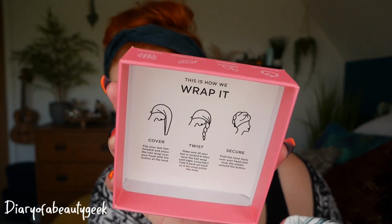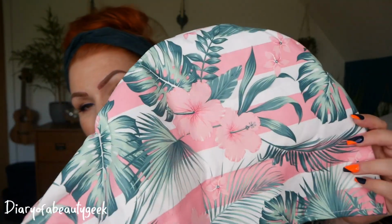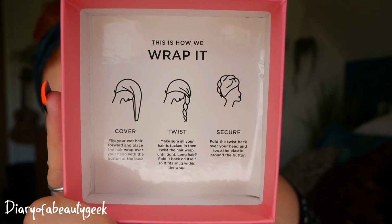Next, we've got a hair wrap by Dock and Bay, 100% recycled quick dry hair wrap. Wet hair, don't care. There's a little label there, and then it tells you how to use it inside. Oh, this is so nice. This hair wrap, besides the gorgeous design, I absolutely love that, and the colours. It feels so nice. It feels almost like velour. You tie and then you twist and keep it like that. I love this. This is so nice.